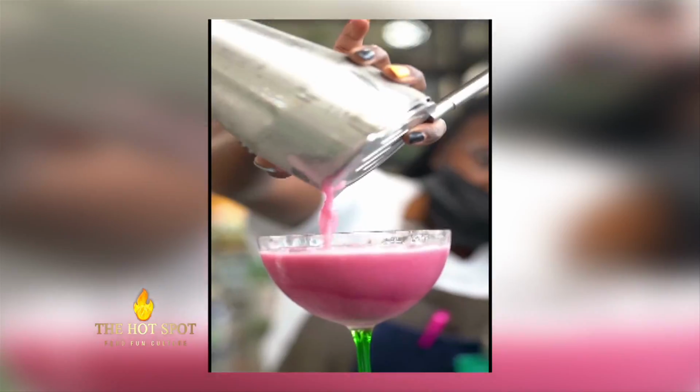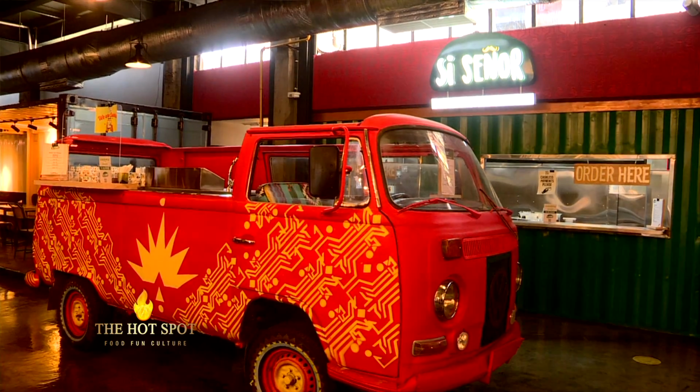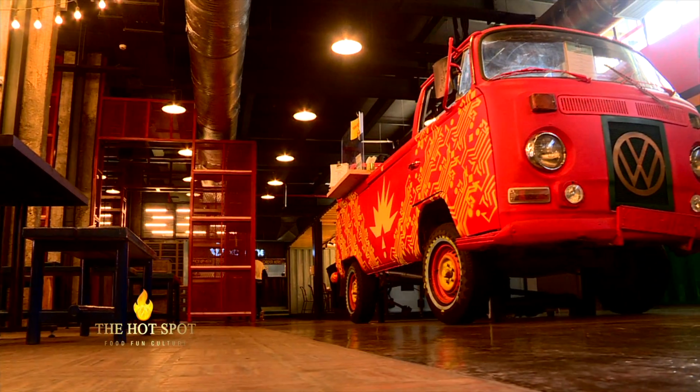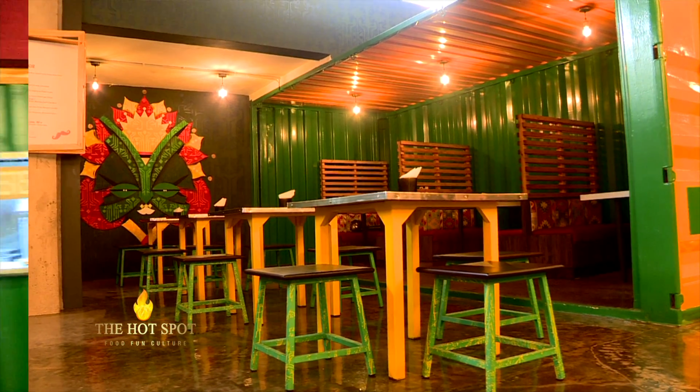Housed in this old upcycled 1972 Volkswagen Combi bus. The artist who's created this space is a local Kenyan artist called Wise2, okay? And his artwork is inspired by Mexico. A lot of the motifs are Mexican, and he's very knowledgeable about the different communication that comes through his art. So this is a sitting area for Mexicans. And then also at the end, if you notice, we have an Aztec god. This is the god of death for the Mexicans.